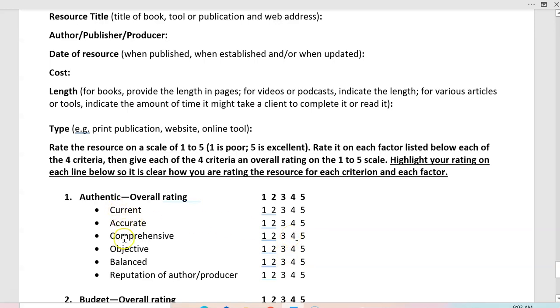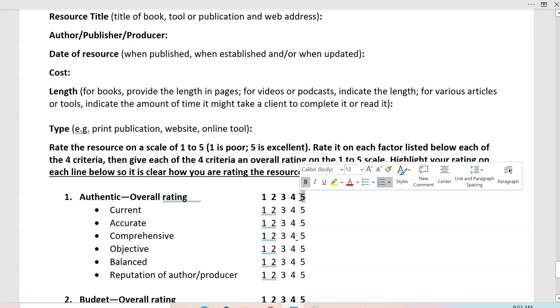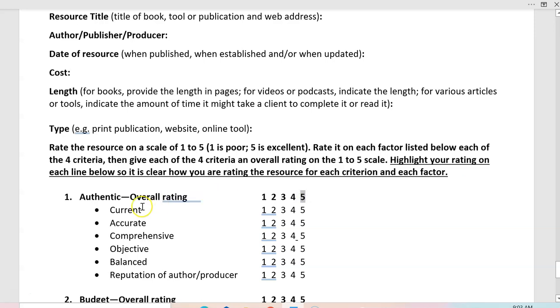So once you have evaluated it based on these factors, you're going to look at all of your ratings overall on each of the factors. It doesn't have to be a mathematical calculation, but let's say you've given it mostly 5s and maybe one 4.5 somewhere in here. You don't have to mathematically average it. You may decide, well, despite that one 4.5, I would give this particular resource a rating of 5. Okay, so that's basically how you're going to do that for each of these.